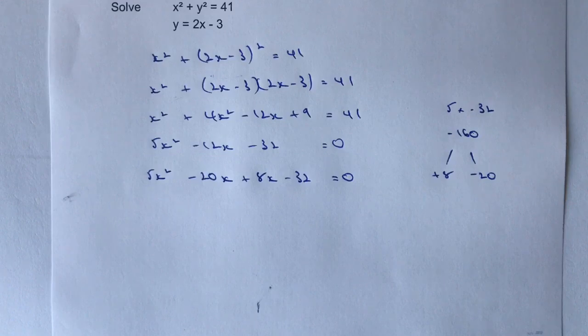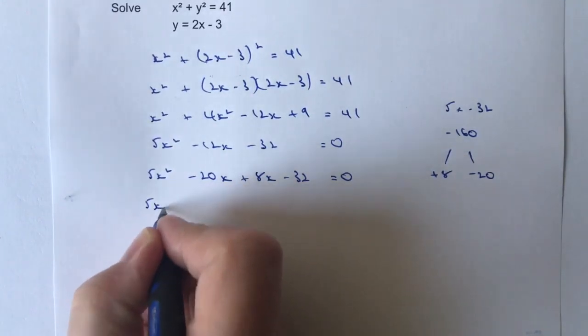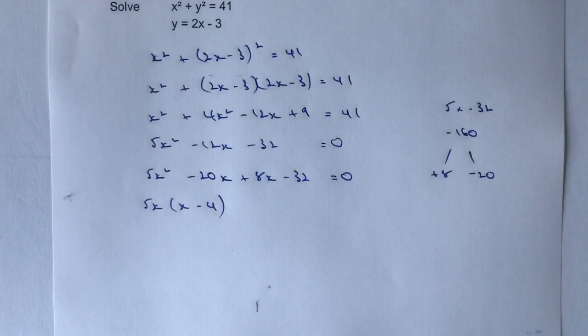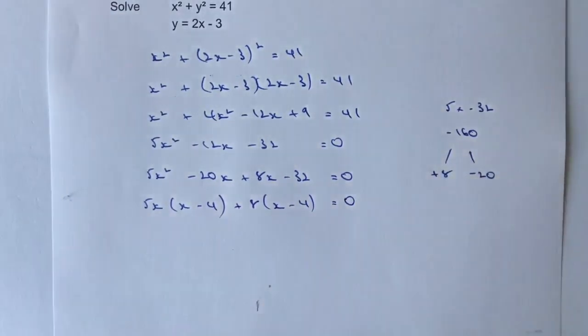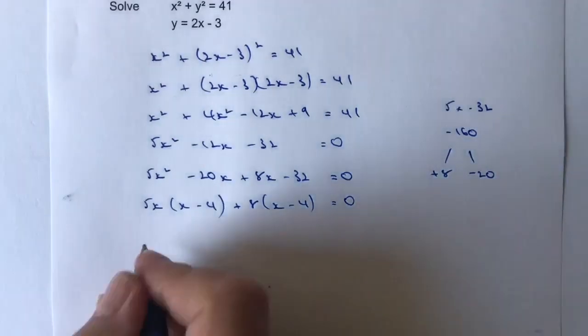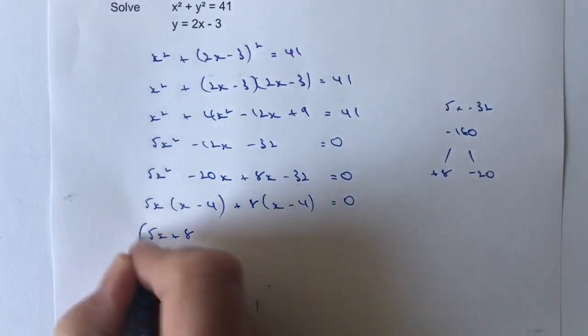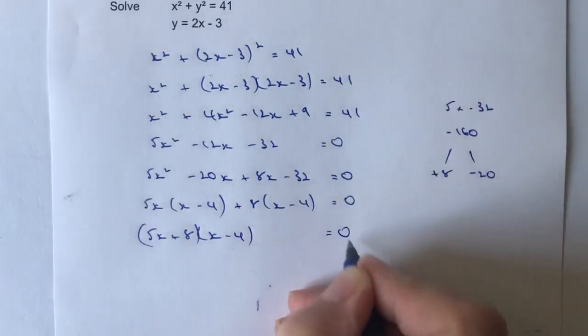Now that's no different because minus 20x plus 8x is going to give you minus 12x. But the technique here then is I can factorise the first two terms and the second two terms. And providing I've got a common factor to both of them, I can then write it as two bracketed terms multiplied together. Hopefully that's not too confusing when you actually see it. But if I look at the first two terms, I can factorise those for 5x and I get x minus 4. The second two terms, I can factorise those for 8 and I get x minus 4 again. So I've got now two common terms, x minus 4 and x minus 4. So I can actually write this as (5x plus 8) multiplied by (x minus 4). And that's my factorisation.